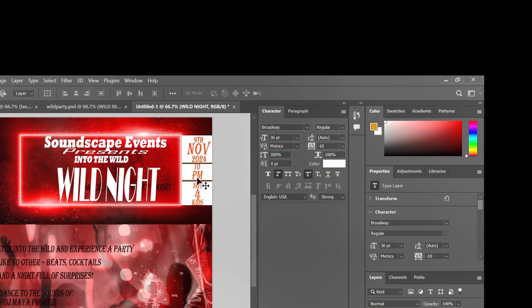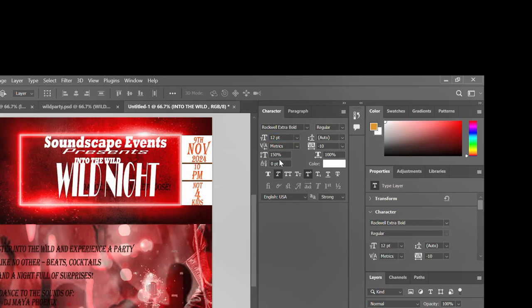So let me use the width to be 300%. Leave it on this side. So I'm going to decrease the width of the into the wall. I'm going to decrease that font size to 12.